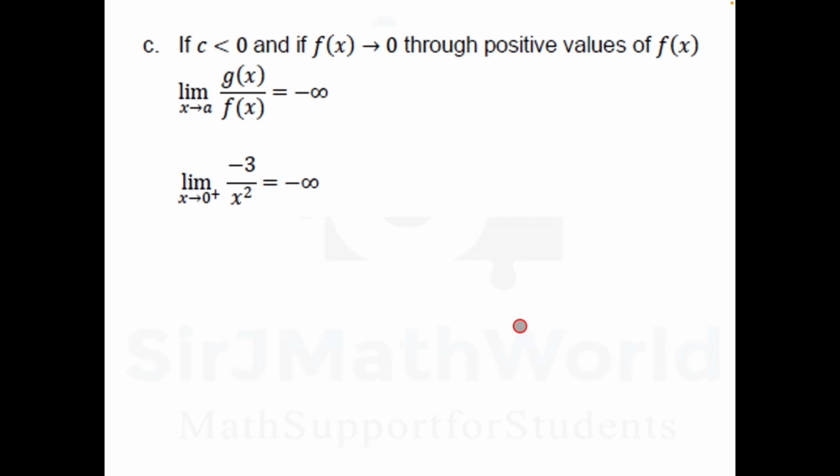The next letter C. If c is less than 0 and through positive values, so kapag daw naman ang c natin ay less than 0 pero positive, so magkakaroon tayo ng g of x over f of x is equal to negative. Now, kung yung constant natin ay less than 0, so ano ba yung mga less than 0? That's why this is a negative kasi less than 0 siya. Tapos, i-divide mo naman siya kay positive. Para lang 'to, negative divided by positive is a negative.